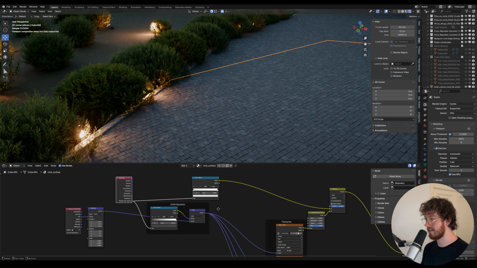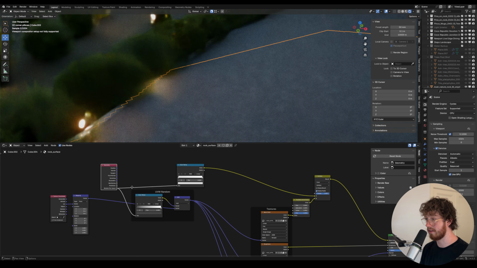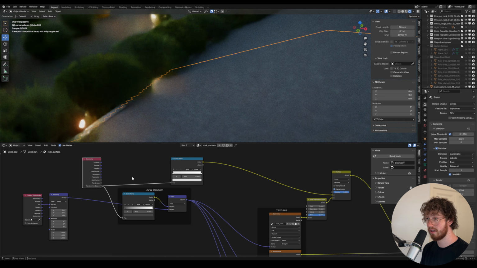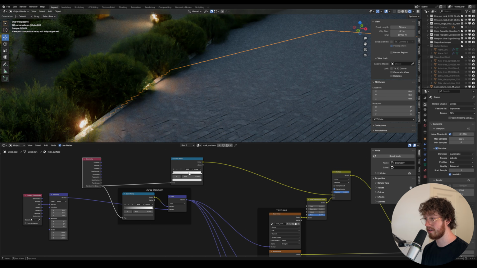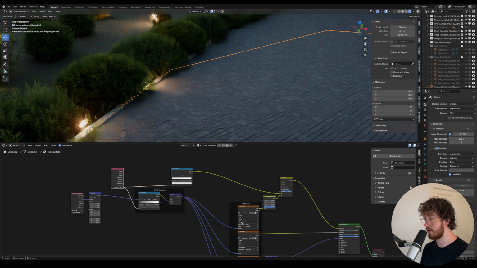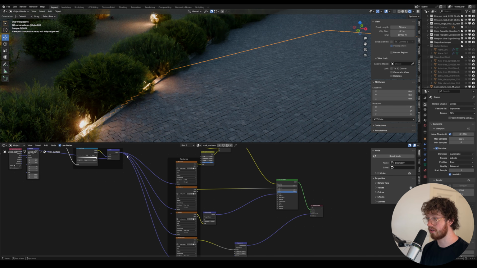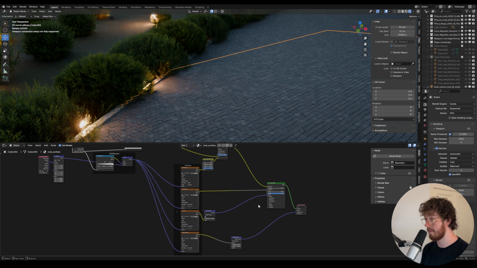You don't actually need to understand this to achieve the same result, but you can just copy the exact setup that I've got here. So those are the exact nodes there, and also that UV just goes into all of the textures. So that's the driveway.